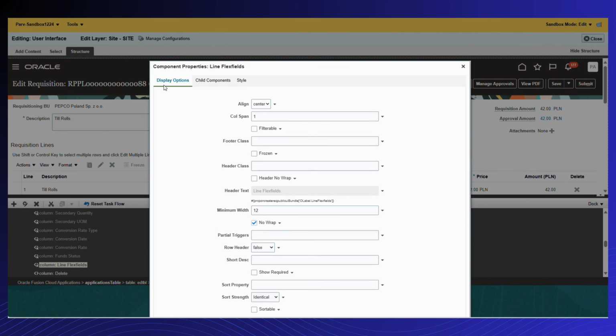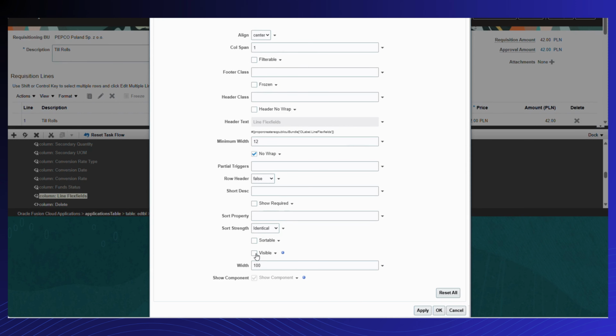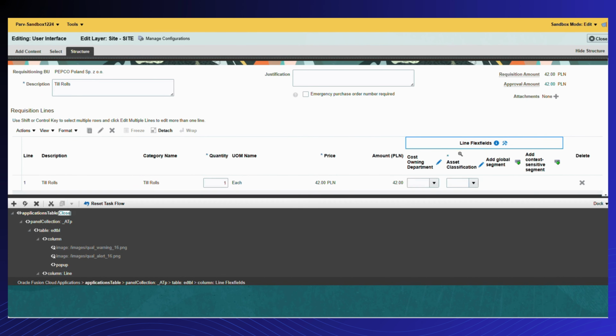Come to display option, and if you see here, it's still not visible. You have to click on make it visible. Okay, can you see now? Your cost owning department, asset classification, adding global segments, everything has been enabled right now.